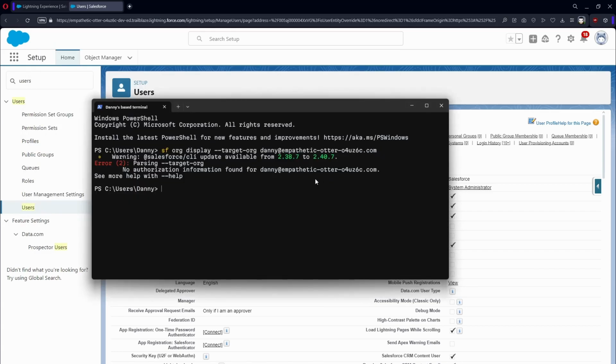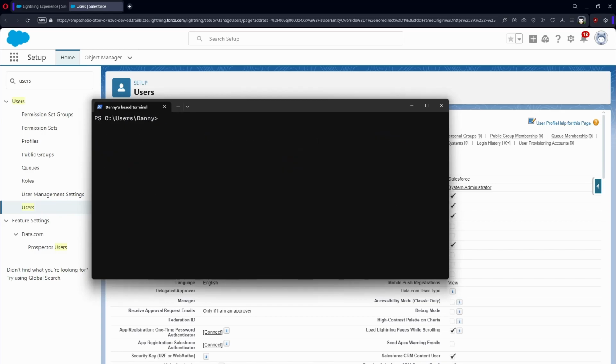I didn't authenticate, so let's authenticate first. Alright, I had it on my second monitor, so you didn't see it, but I just logged in on the browser window that popped up, and we should be authenticated now.